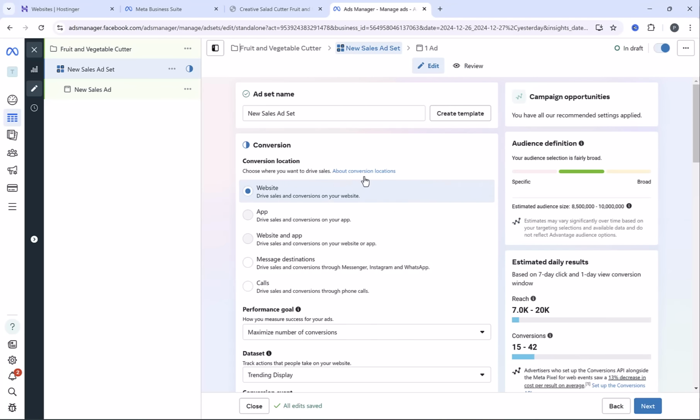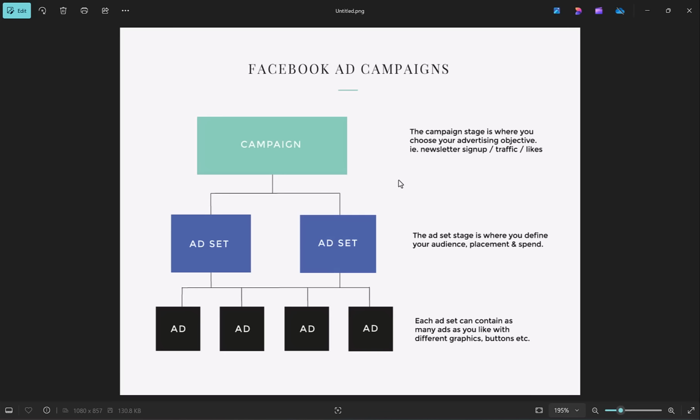Now we're inside something called the ad set, where we'll decide the targeting options for our campaign. Let me quickly explain the Facebook ad structure for newbies. It's more or less similar to TikTok campaign structure. The campaign is where we decide the objective we want to achieve. Under the campaign, there can be one or more ad sets. At the ad set level, we define the targeting options such as the country, age group, interests, and more. Then under each ad set, we have the ad creative, where we decide the ad content and text. Hope that clears things up.